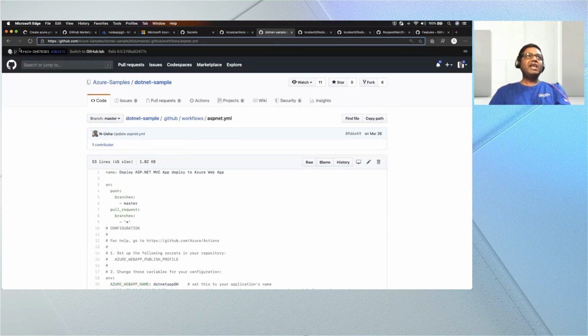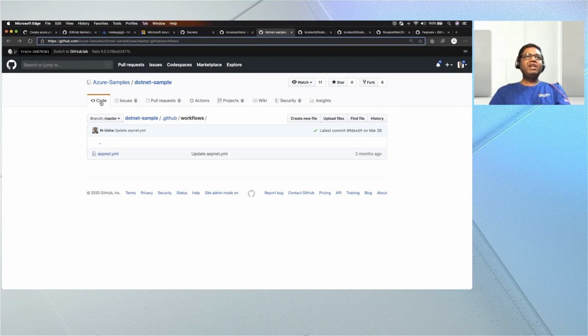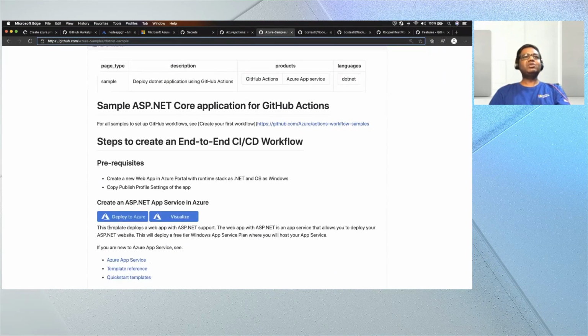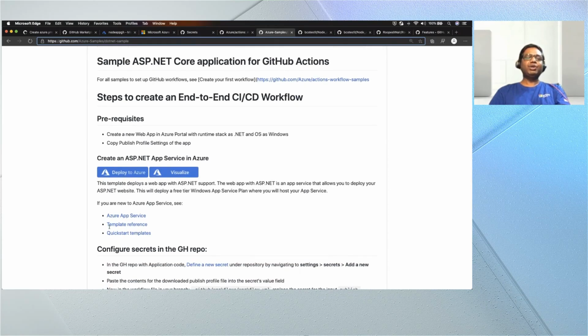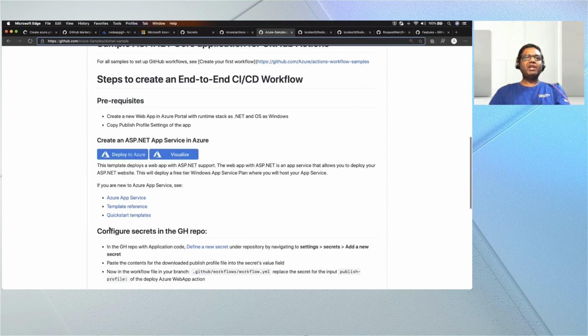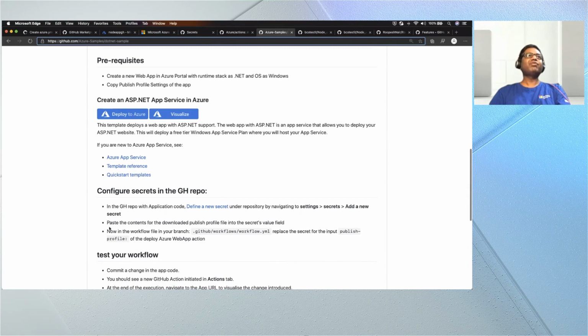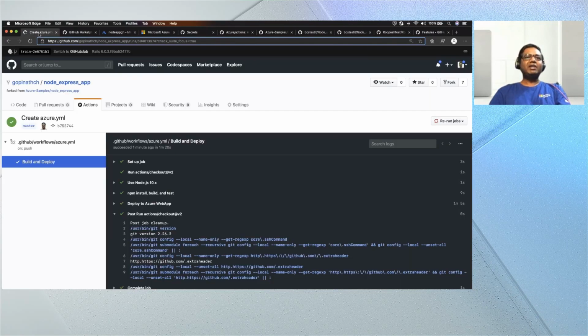And in the same sample, even in the README, we do provide the instructions, including resource creation too. So essentially, if you want to try out, all you need to do is fork this repo, click on deploy to Azure, give all the template parameters that are needed, and configure secrets, and your CI/CD configuration is fully set up for you. Let's go back and then see.